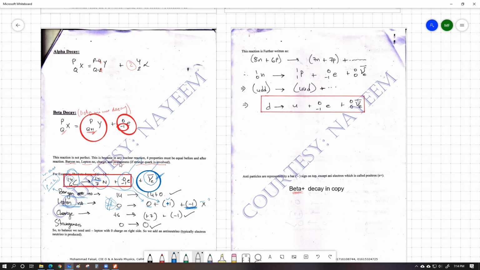So whenever we attach this -1, only then this whole thing becomes perfectly 0. This cross sign was given before I introduced the anti-electron neutrino. That's why the cross sign is still here. The cross sign is over here to give you an idea that from our O-levels understanding, up till this much, the reaction does not actually fulfill our requirement. Up till this much, adding the new thing that we have just learned, that if there is the presence of an anti-electron neutrino, then the electron number becomes -1. So now the whole thing is becoming 0 and satisfies our requirement.